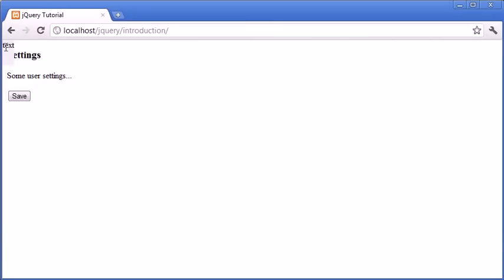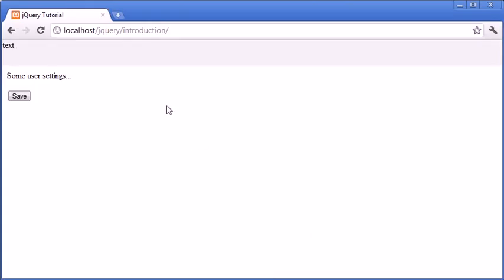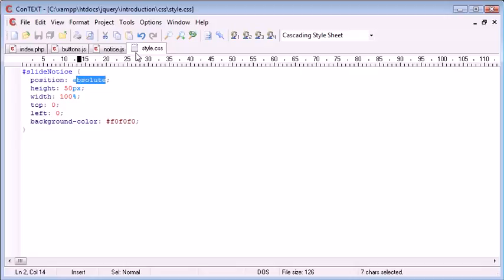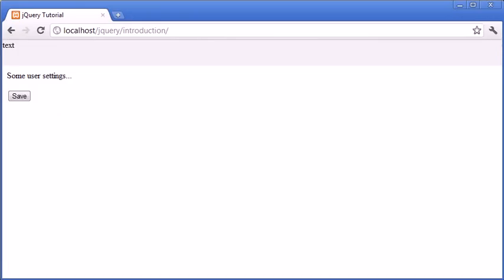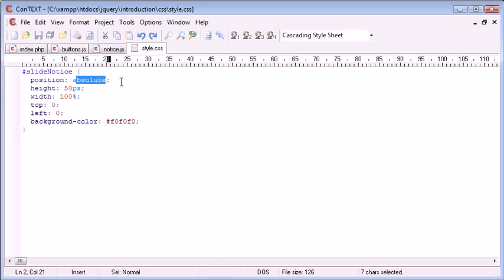Let's just go ahead and preview that. You can see that's gone up to the top left hand corner. Now what we want to do is make the width equal to the 100% of the document body. So we want to go ahead and set a width option, which is 100%, and now you'll see that appear across the top of the page. So now we can't see this settings header that we created earlier, and that's important that it slides over the content and doesn't shift the rest of the content down. You'll notice if we had changed the position to relative, that doesn't really work how we want it to. So that's the reason we set it to absolute.